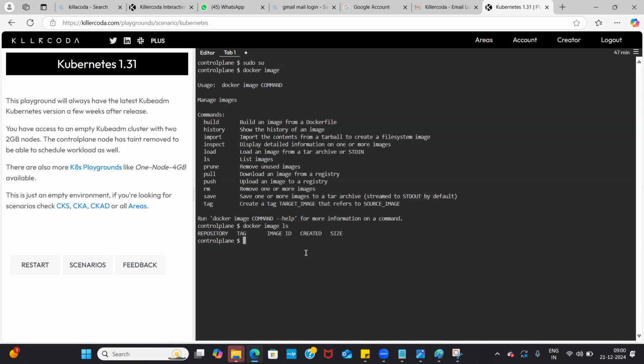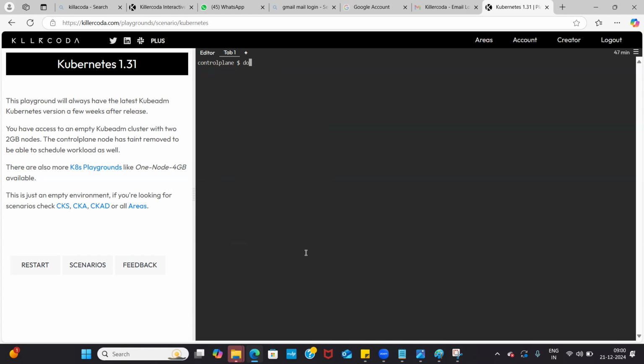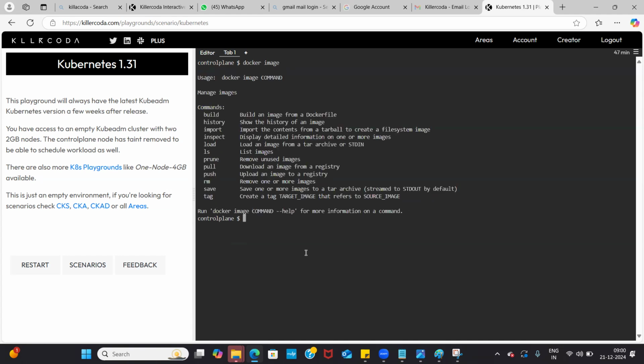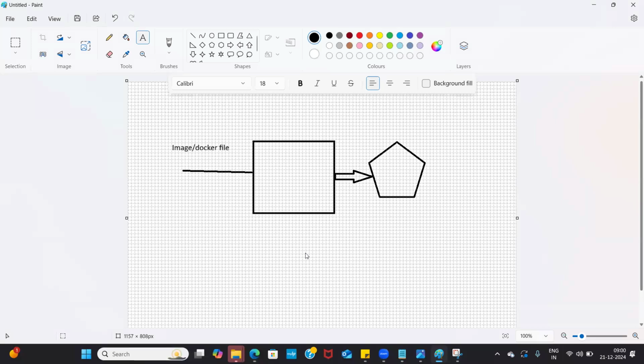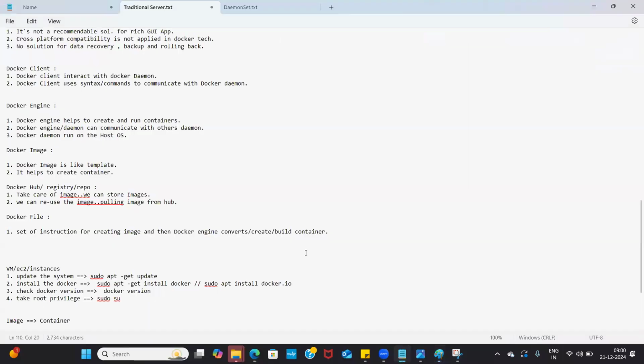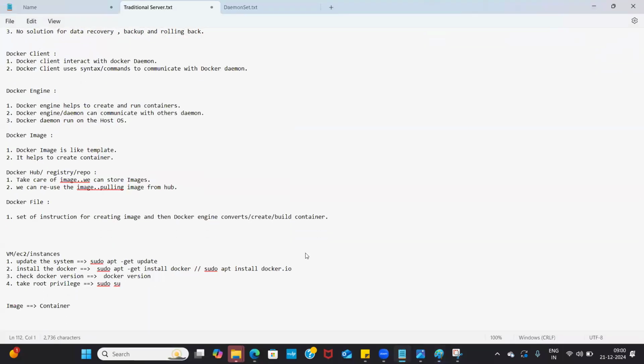To check whether we have any image or not, you can directly put docker images. Okay. Docker images. So you can directly put docker images to check whether an image is present or not. So, guys, we don't have any images in our system, right?